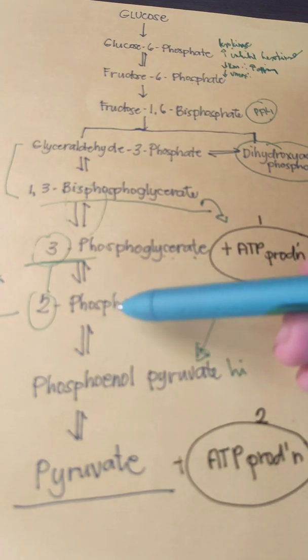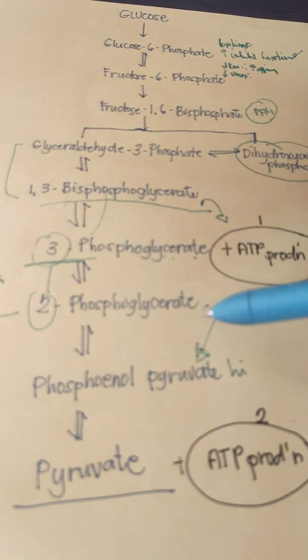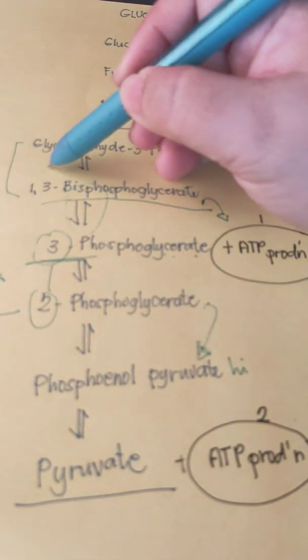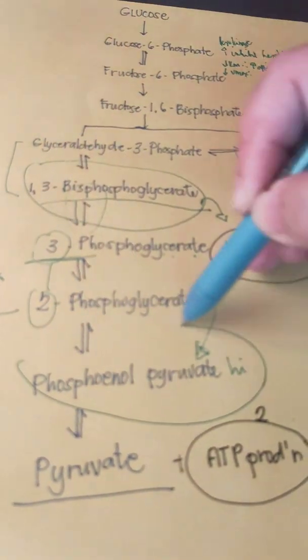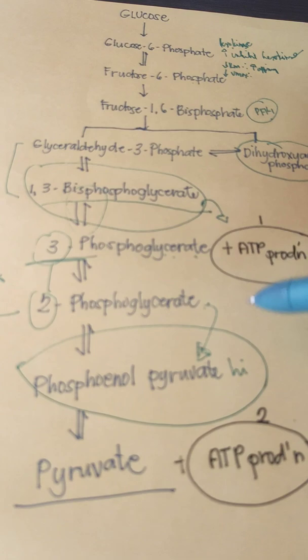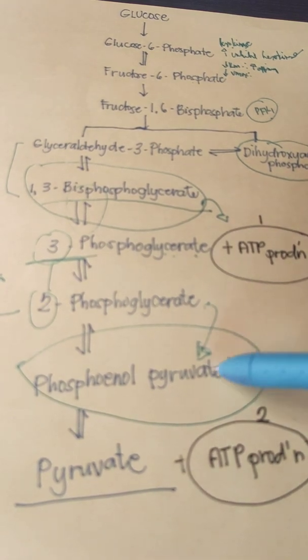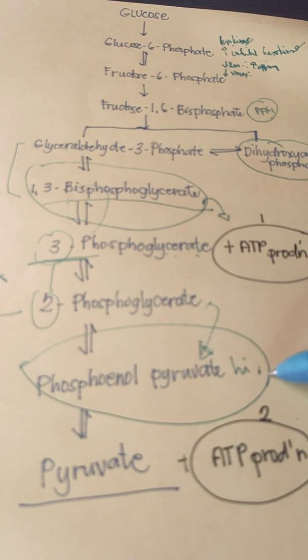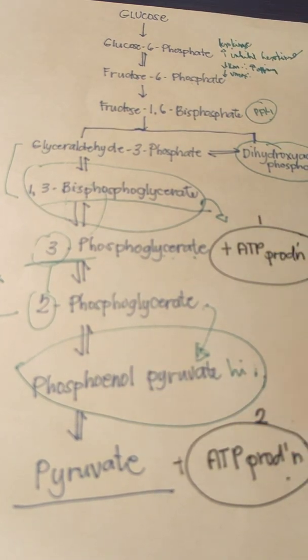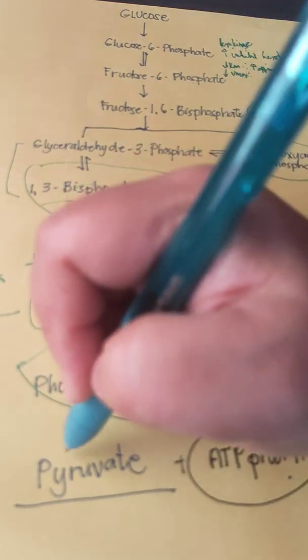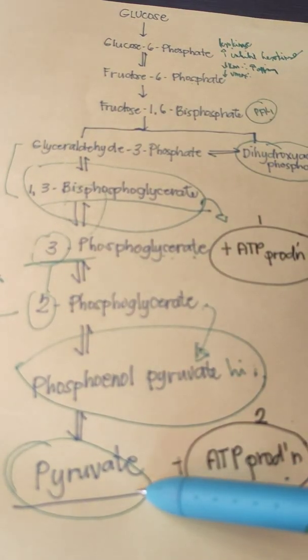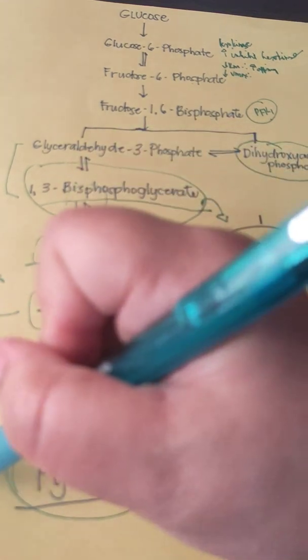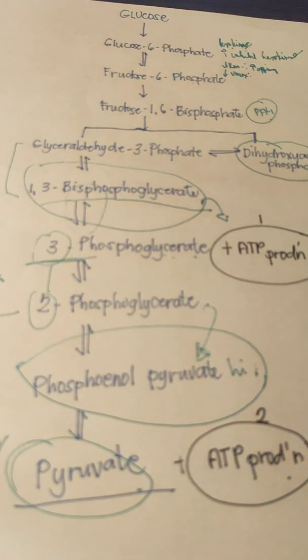Okay, tapos, mako-convert siya sa phosphoenolpyruvate, which has a high phosphate energy also. Okay, so dito actually ito ang mataas dyan na high energy content, high energy phosphate. Yung dalawang yan ang high energy phosphate. So dito, dahil siya ang high energy phosphate, pagka na-process mo to, magpo-produce siya ng ATP. Along with ATP, of course, there will be production of your pyruvate. And the pyruvate is actually produced in the presence of your PK. And your PK is your pyruvate kinase.